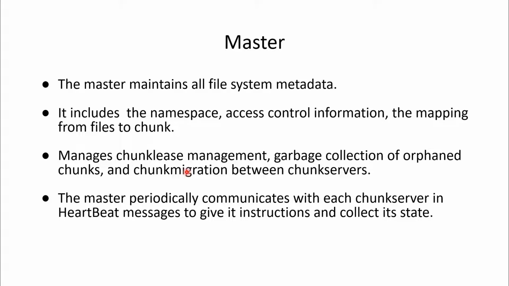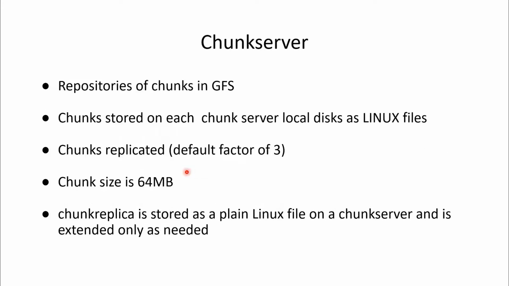The garbage collection, obviously when the different chunks are available in the chunk server, there are some chunks where a successful operation did not happen, so they will be garbage. Periodically, once identified as garbage, it is first kept in a hidden file, and after 3 days the garbage collection periodically removes that storage. And the master periodically communicates with each chunk server in heartbeat messages to give it instructions and collect its state.